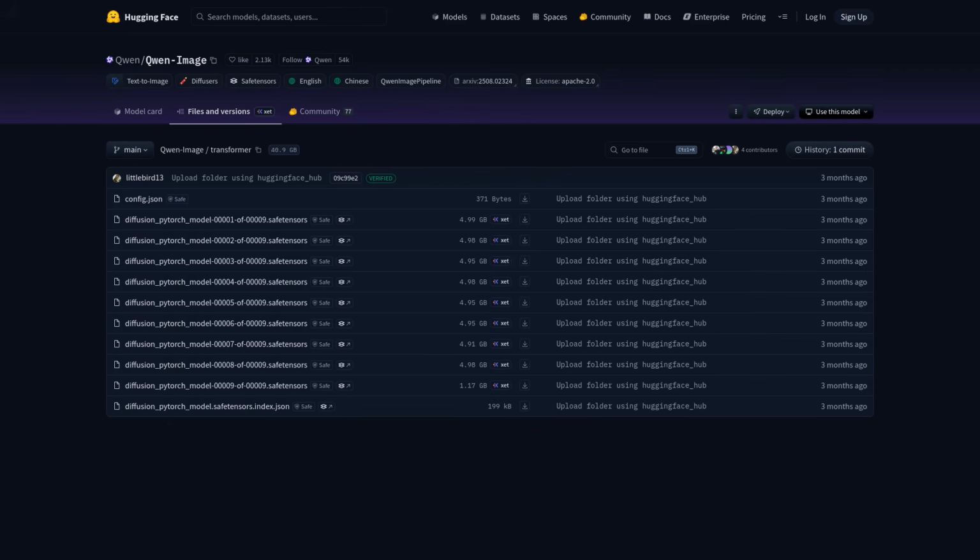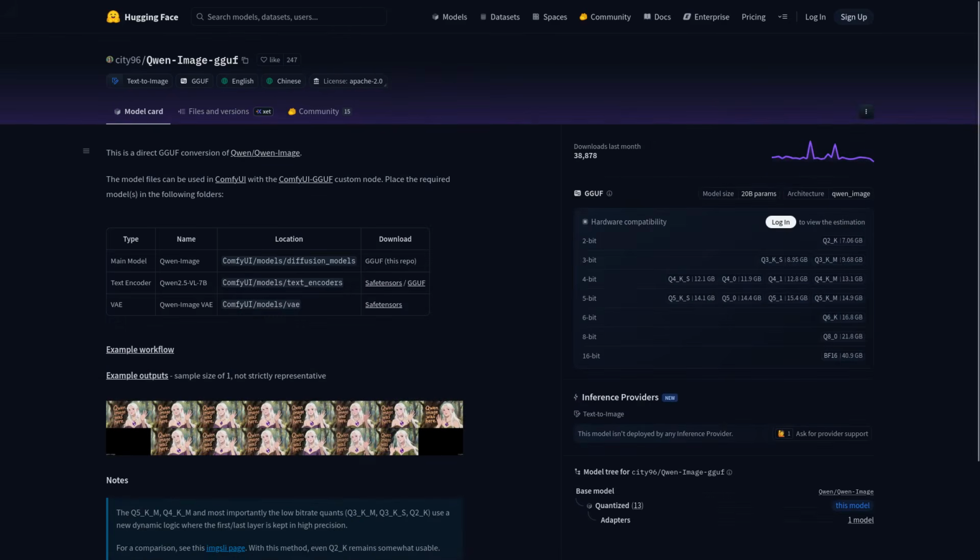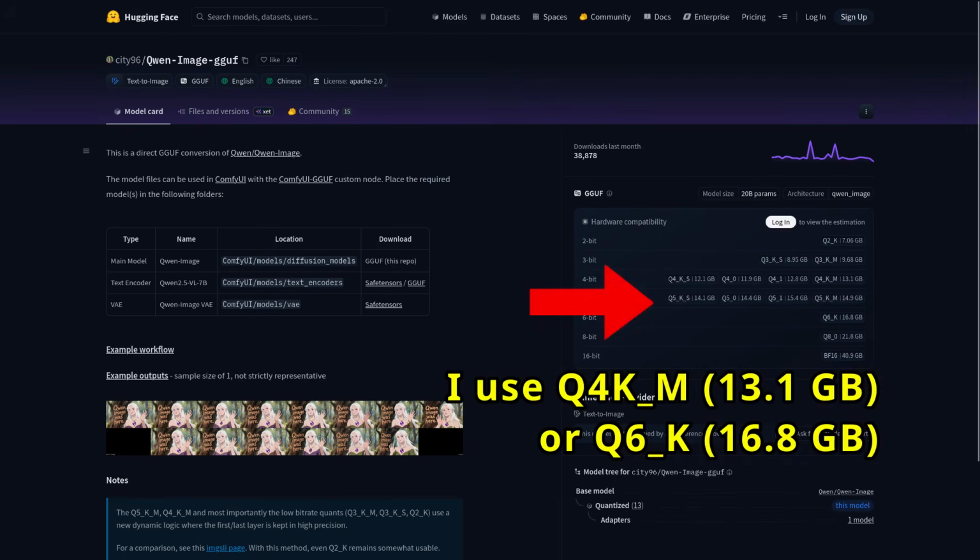But before you despair and say, there's no way I can actually run this at home, that's just the main uncompressed model for training purposes. There are smaller quantizations that you can run on your machine. I got this thing working on an AMD card with 16 gigabytes of VRAM.